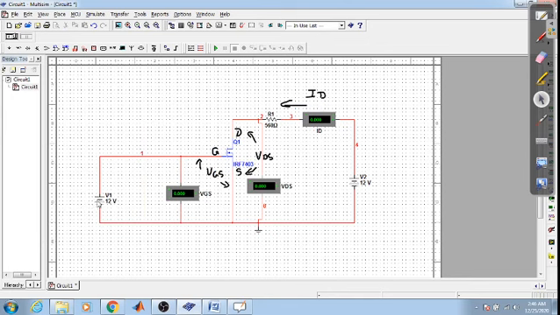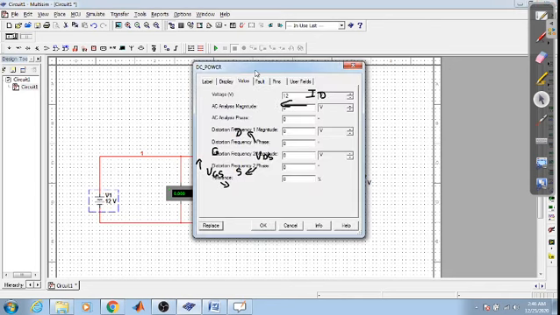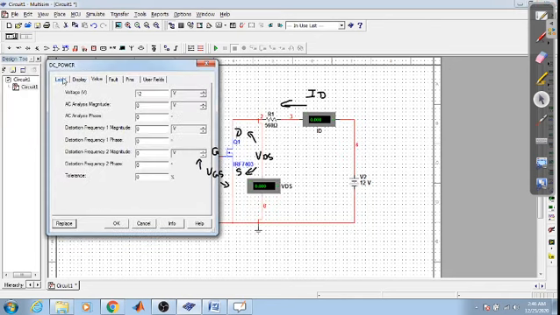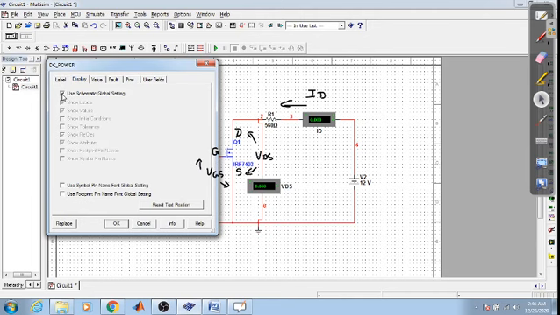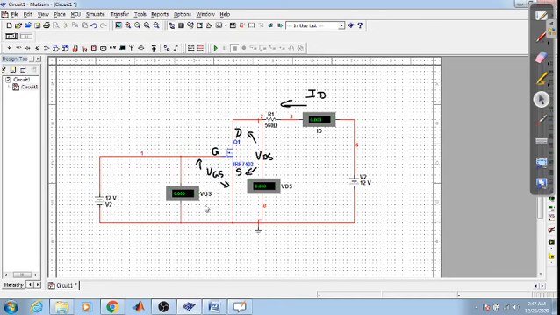So we'll be naming this as V2 and this as V1. Let us name this label as V2. In the display, only for the power source, both of them should be visible, that is, check show label and show values. So this is your V2.